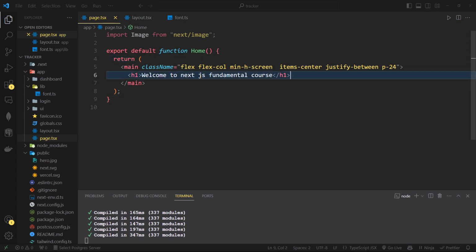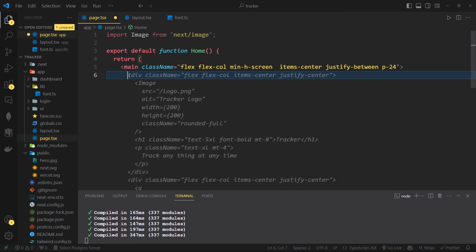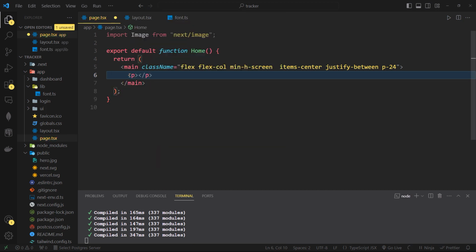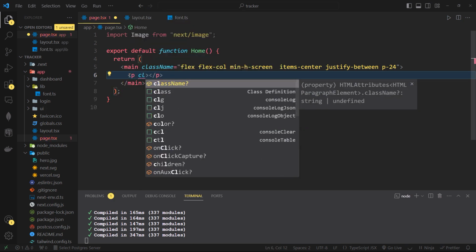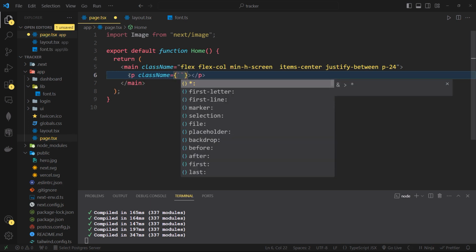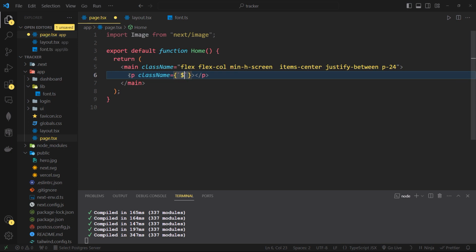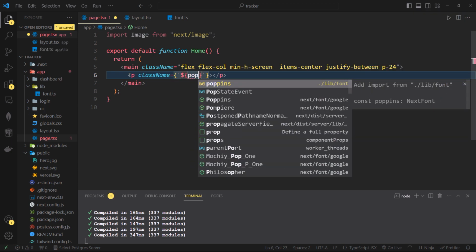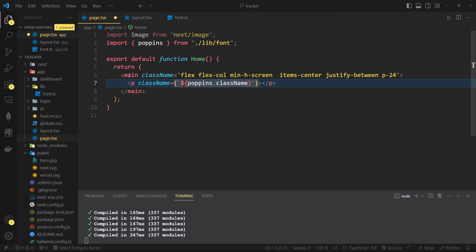Now I'm going to get rid of this h1 and I'll just give a p here. I'll give it a class name. The class name is going to be template editor like this. We can bring in our Poppins font from here and say dot className.